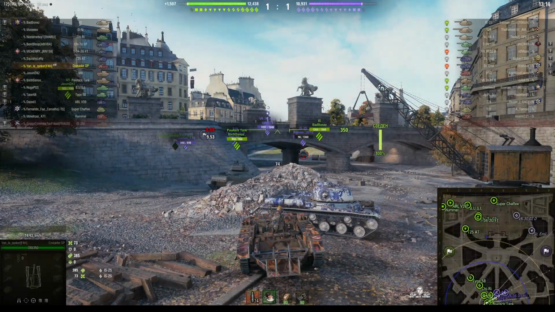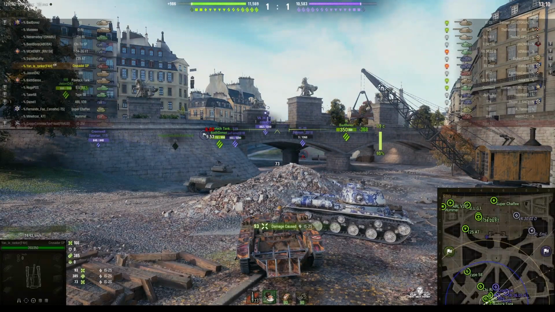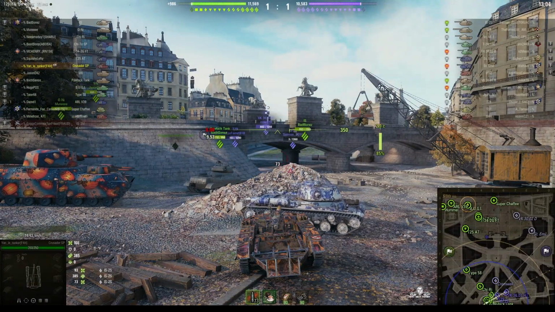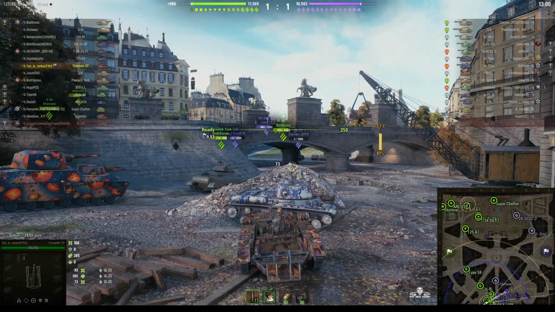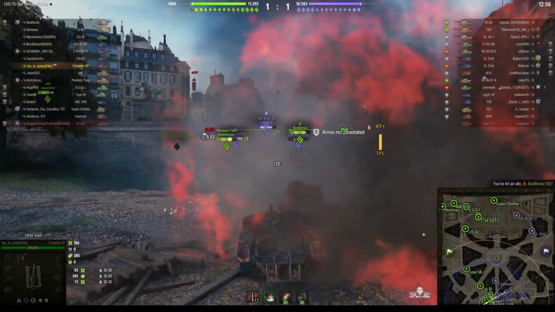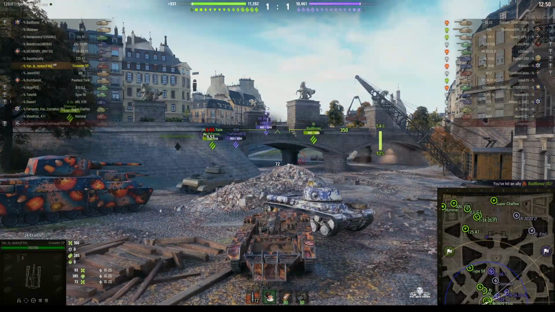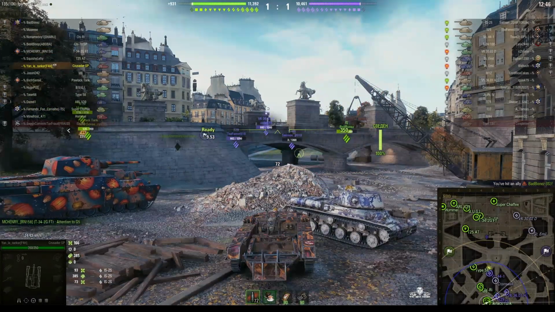Now he needs to be careful because he might actually shoot his own teammate if he's not careful. And that IS is moving backwards and forwards quite quickly. He could actually go straight through the field of fire if he's not careful. It looks like he's almost about to do it. He did do it. Okay, we're trying to get a shot. Oh, that didn't work. Yeah, he actually hit the cupola of his IS. Luckily, no team damage, so he didn't kill his teammate at close range.